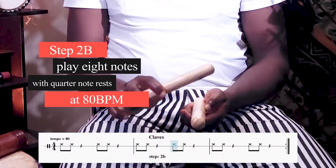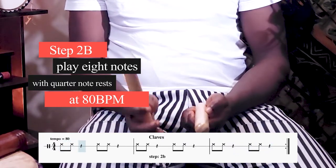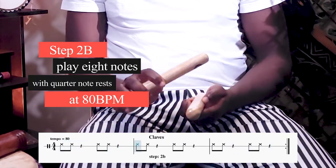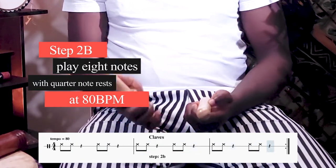Just like you skip the beat on the second and the fourth count on 1B, you're going to repeat the same in 2B, only that you're playing twice. So that's going to be the beat for step 2B. Okay? 1, 2, 3, 4.